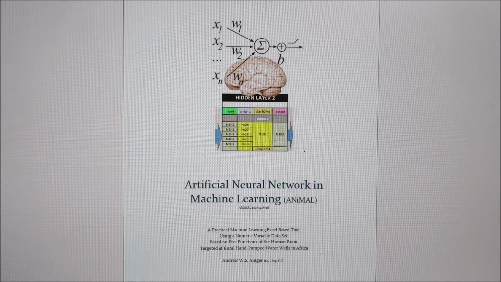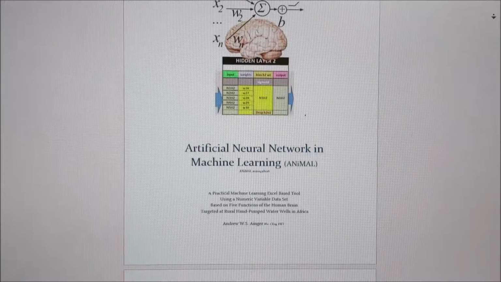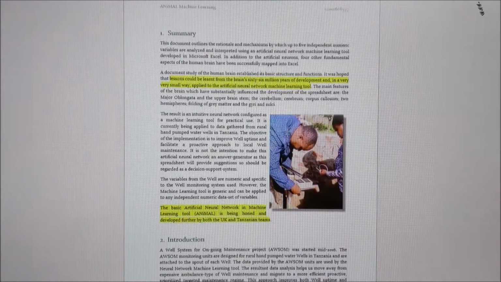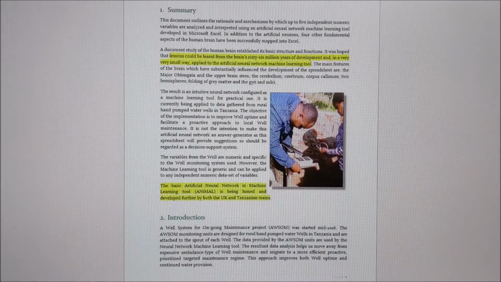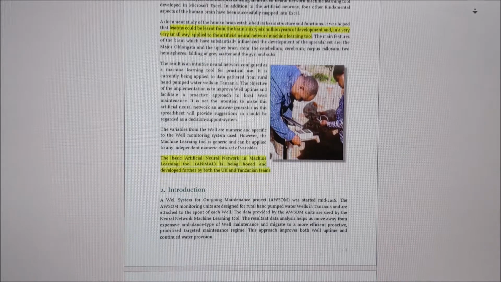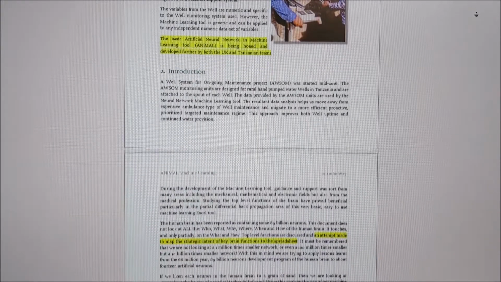So first of all, we looked at the human brain. The human brain has had 66 million years of development, and we thought, well, what else can we learn from the neural networks in the brain that we can copy? We all know we can copy the neurons, but what about the strategic intent of the various elements in the brain? Can we learn anything to apply and use in Excel?